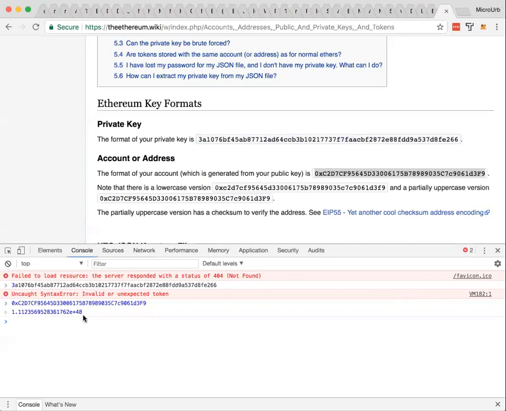This constitutes a private key, and it should never be shared with other people. If someone else gets your private key, they'll be able to access the funds in your account. It is incredibly unlikely that anyone will ever guess your private key because it is such a large number. In fact, you are more likely to win the lottery 30 times in a row than successfully guessing someone's private key.